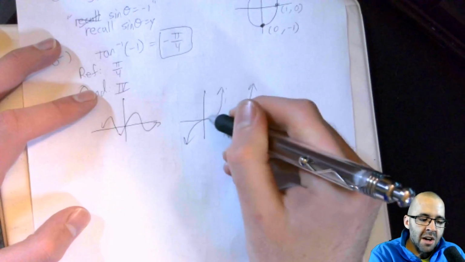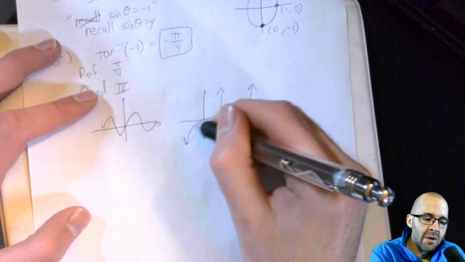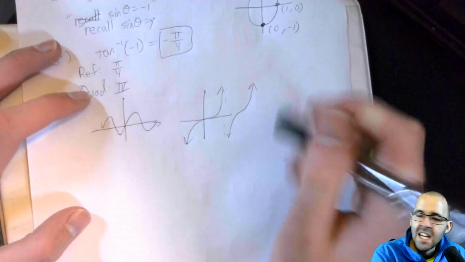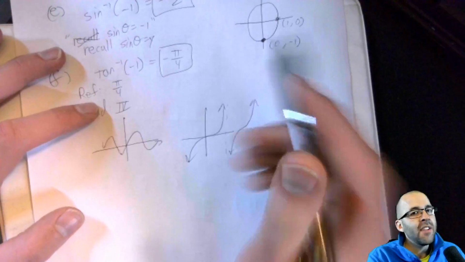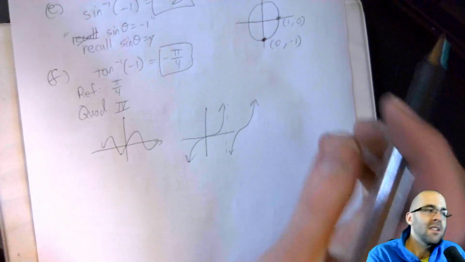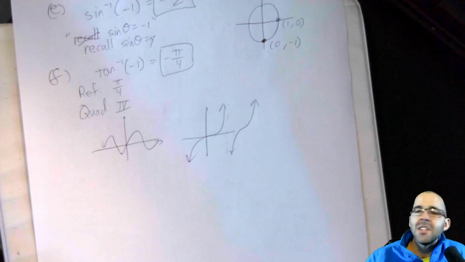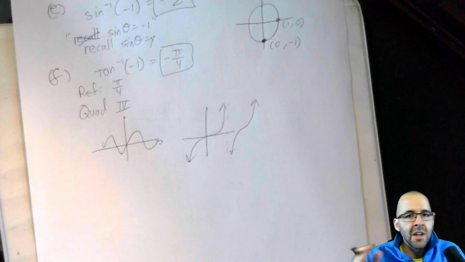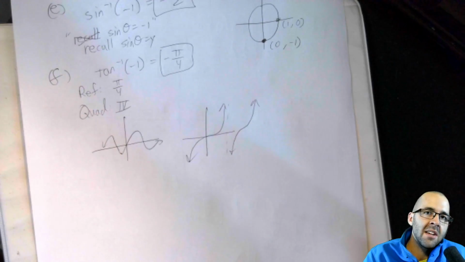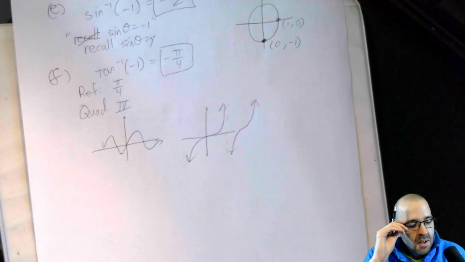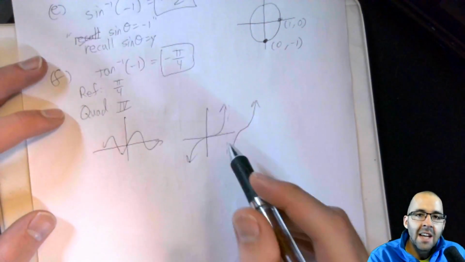But tangent's also an odd function because what's on the right is just a reflection of what's on the left. Because they're odd functions, negative on the inside means negative on the outside. That's why odd functions are so convenient. And again, when we get into chapter 9, we're going to be talking about a ton of identities, including odd and even functions, but those identities will be given to you for all quizzes and exams. You do not have to memorize those. All right? And this is just one little handy application of that.